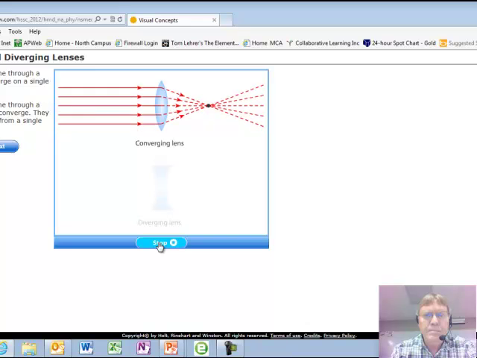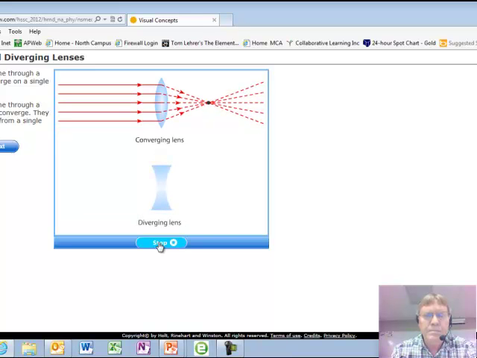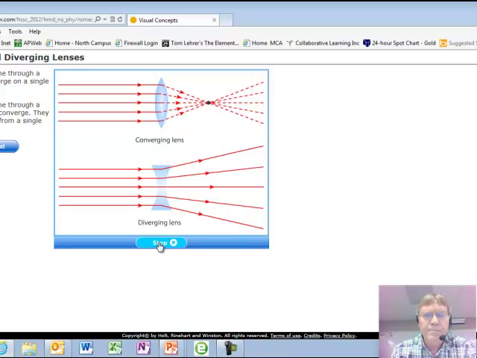A lens that is thinner at the middle than it is at the ends is a diverging lens. This lens behaves like the opposite of the converging lens. Although the light rays came from very far away, the lens makes them seem like they all came from a point closer to the lens. The focal point of this lens is to the left of the lens. It is where the light rays look like they originated, even though they actually came from very far away. The way the rays behave after leaving the lens gives them their names: converging and diverging lenses.